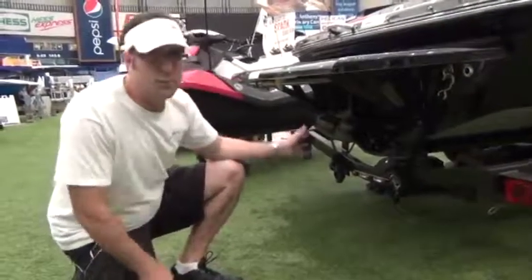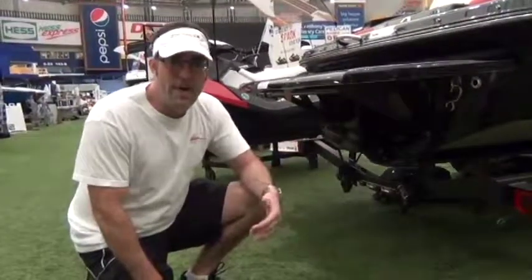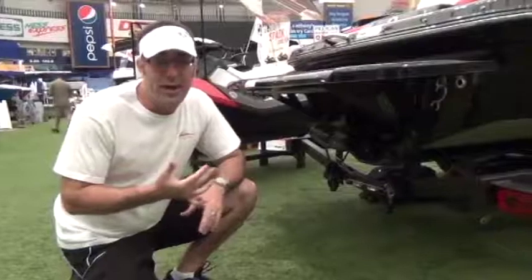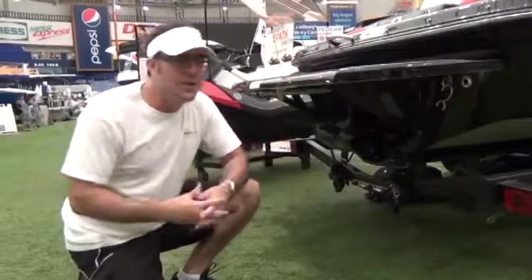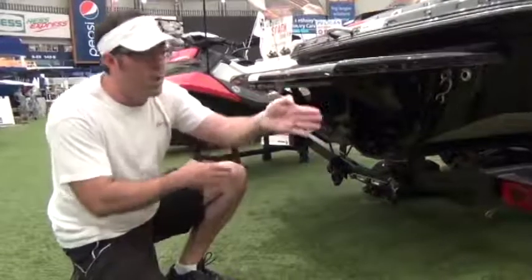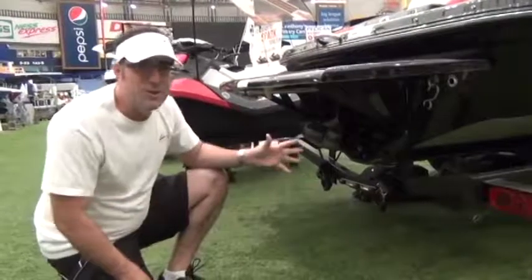There's no exposed impeller or propeller back here, which means there's less chance of injuring someone in the water who might come into contact with a prop. Also, less chance of damaging a prop by dragging it on the bottom — another major benefit of owning a jet boat. Because there's no lower unit hanging down beneath the keel, you'll also be able to get into tighter spaces with a shallower draft, and no chance of running across rocks or stumps under the waterline. That gives you peace of mind, especially in unfamiliar areas. Also, because of the linear power on a jet boat, you don't have a lower unit causing the bow to rise when you get on the gas — you simply jump up on plane and off you go, with no loss of contact with the horizon as you accelerate.